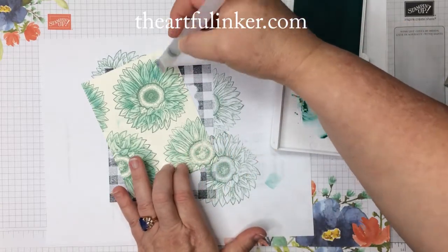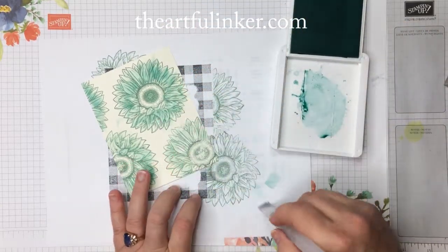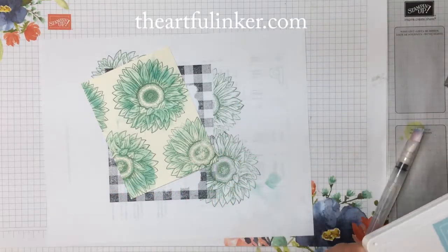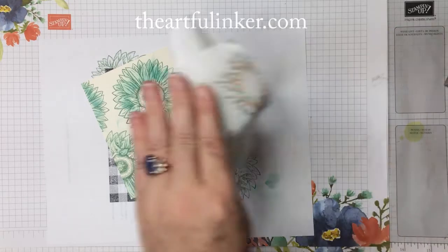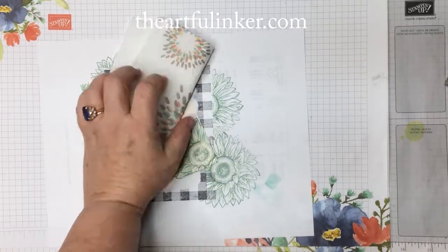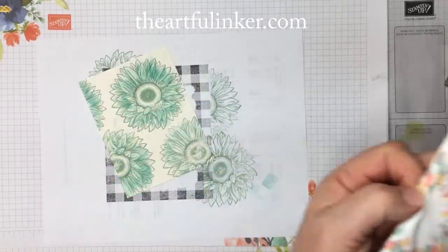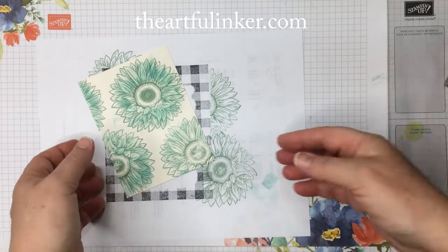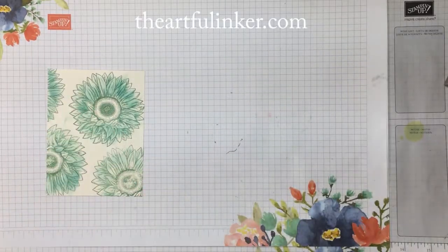Okay, so we need to give this a second to dry. And again, you can speed that up with your heat tool. I'm going to give this a quick, just little blot with my napkin to pick up any possible excess liquid. There really shouldn't be any because my brush was barely damp. So I'll be back once this is dried and we'll move right along.